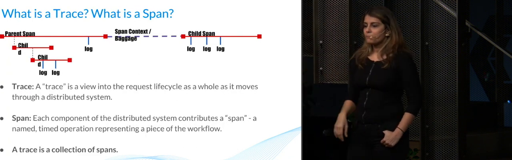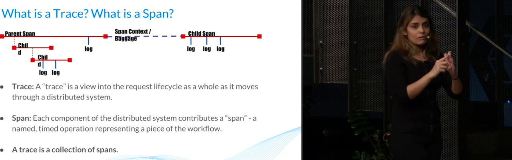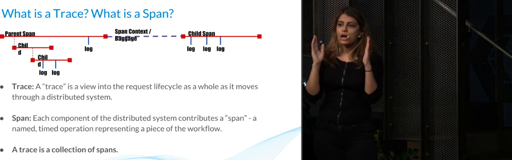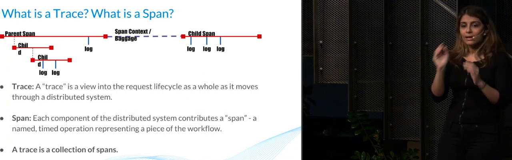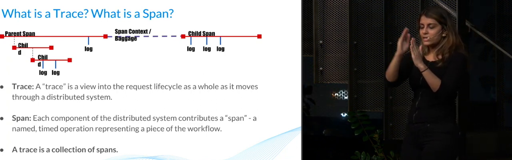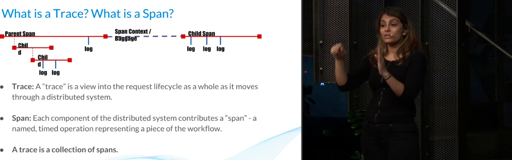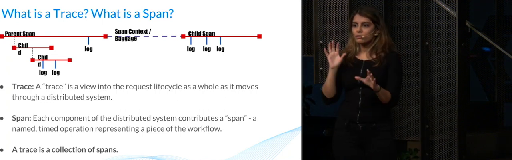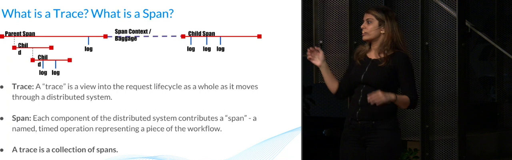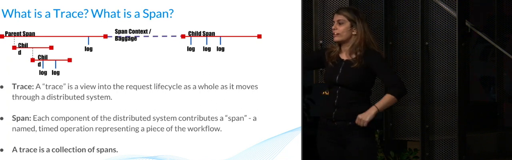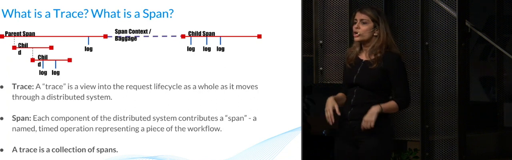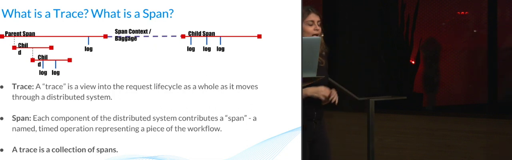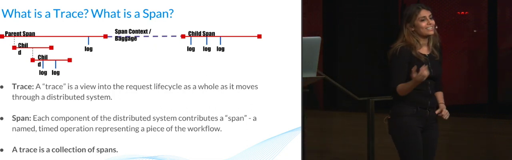So what's a trace exactly? A trace is the end-to-end lifecycle of a request, and it's composed of parts that are called spans. A span is a named timed operation that represents a piece of workflow. Think of it as point A to point B, then there's a jump in the context to a different span, then point C to D, and it goes from there. This diagram here should give you a sense of how a trace is structured — there'll be the parent span that starts it all, and there can be child spans or logs in there. So you can add a lot of information that is important to you and your system. Ultimately, the TLDR is that a trace is a collection of spans.